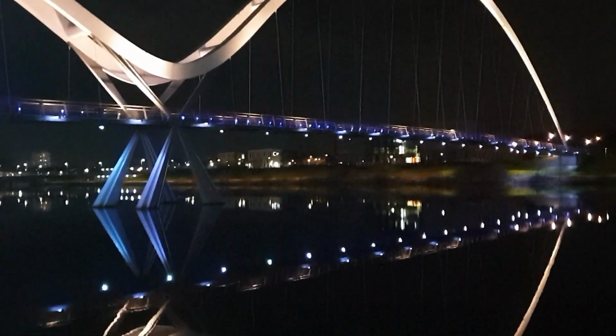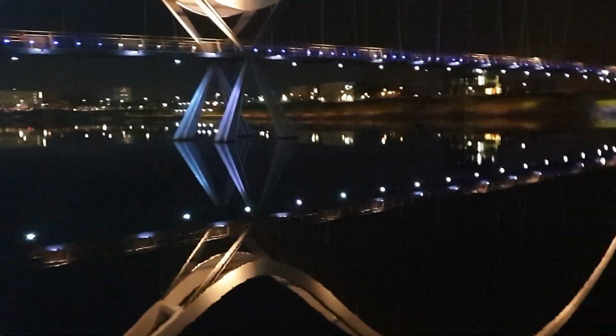So we're now at the Infinity Bridge, and this is it. And not even my camera can get it all in. Well, that one can. So I'm just taking this. It's quite nice. There's a few people around, but we're alright, me and Steve together, so just wait for Steve to take a photo and then we're going to move down over there and take this, and then we can show you why it's called the Infinity Bridge.